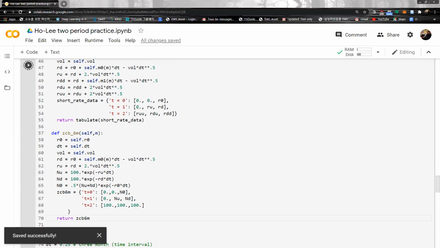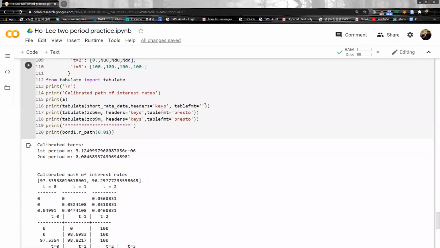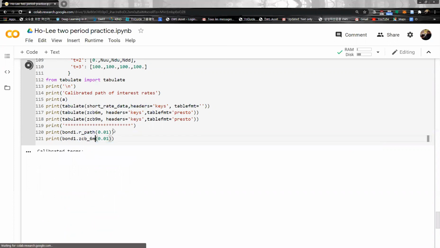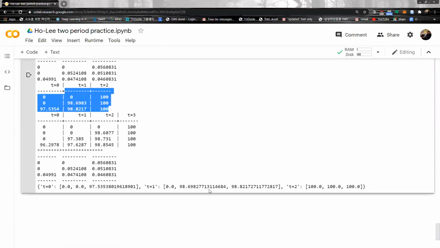And then here, now print GCB 6 months. Let me check. This is nasty, but the answers should be the same as this one. The answers seem all right.